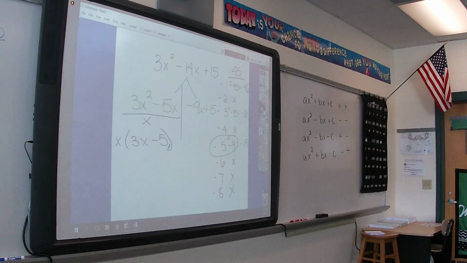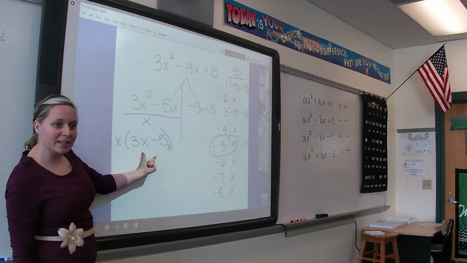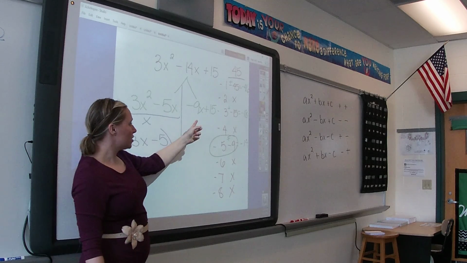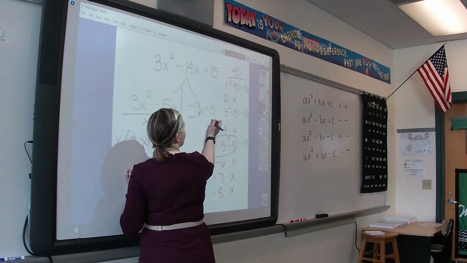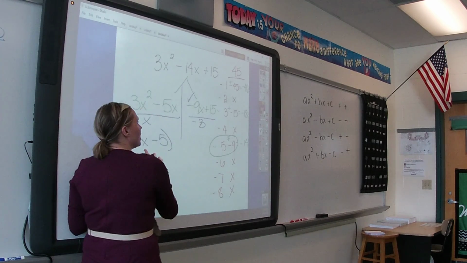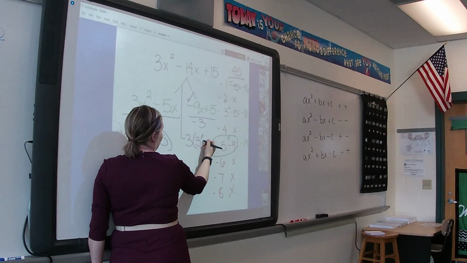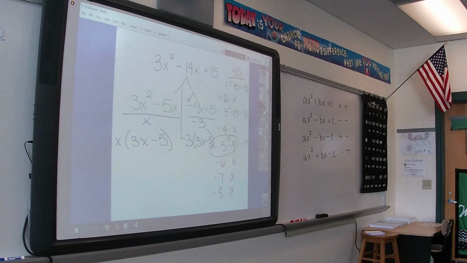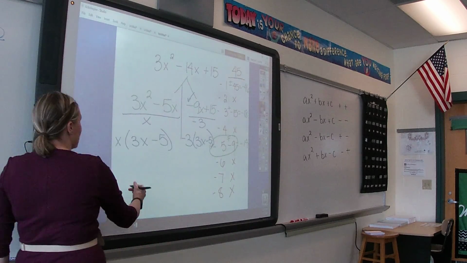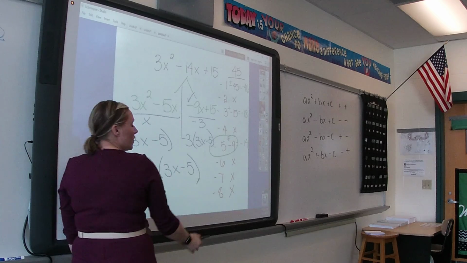Class, if you're struggling finding the GCF, grouping can be super helpful because you know you need it to be the same as this. Right? So you'd have to divide 9 by negative 3 to get it to a positive 3. So if that GCF isn't jumping out at you, you can always look at what you already had. We'll say X minus 3 and 3X minus 5.